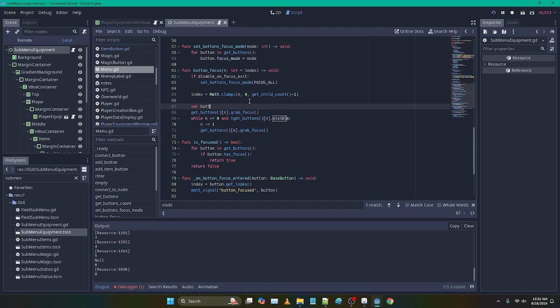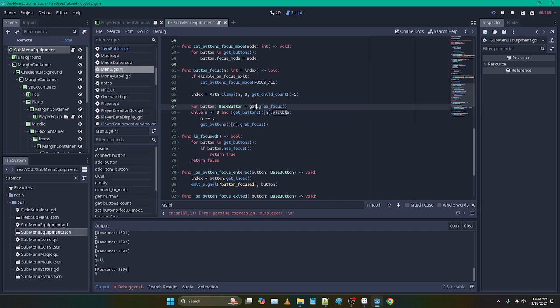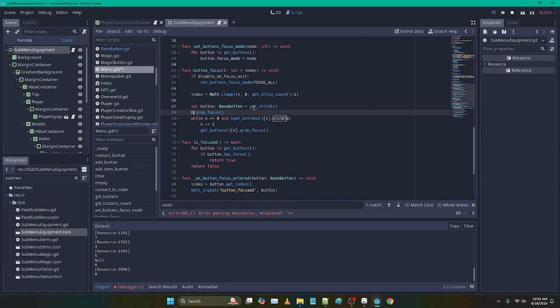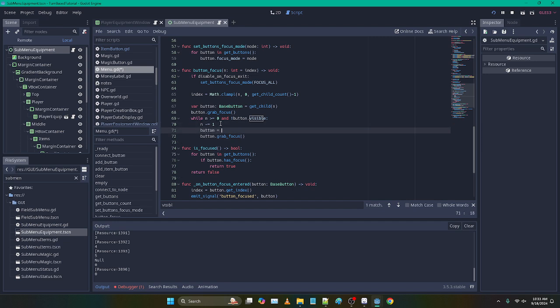Let's also clean this up. This is sloppy as hell. And really, it's going to be get child and button.grab focus. Yeah, that's just goofy calling that many times. We do have to update button.